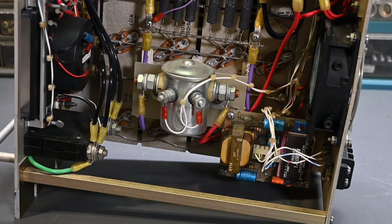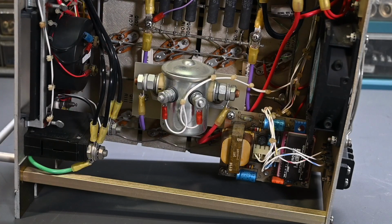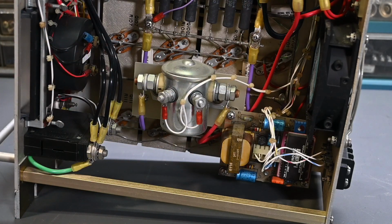But yeah, it looks all right. The wiring looks great. It's all high temperature wiring that they used in here, and the insulation holds up really well over the years. But I'm not seeing anything from this side, so I think we're going to have to start in on some troubleshooting. Let me take the bottom panel off too, and we'll look at all the series pass elements.